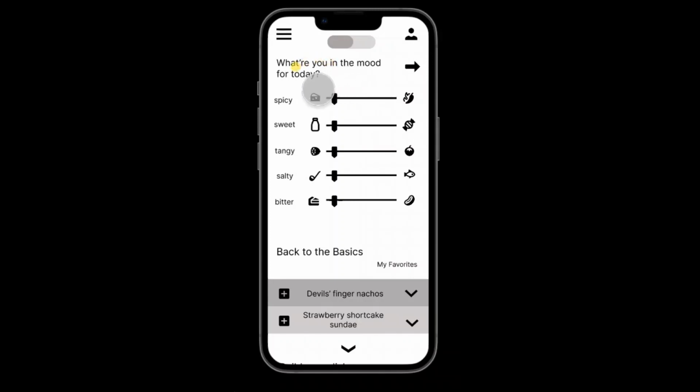So, if we had put numbers alongside the scale, say I put 1 here and 10 here, I would choose a 10 because I'm in the mood for a really spicy dish, and my friend also chooses 10 because he's in the mood for a really spicy dish as well. Does that mean that the app needs to curate the same dish for both of us? Not really, right? That wouldn't work out because I have a higher spice tolerance than my friend.